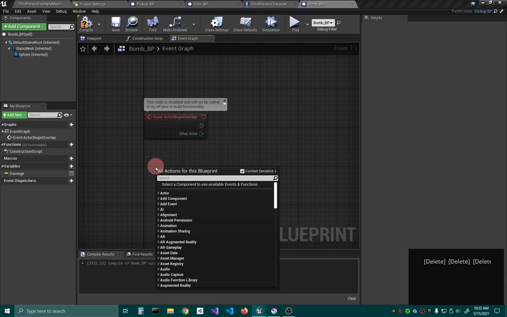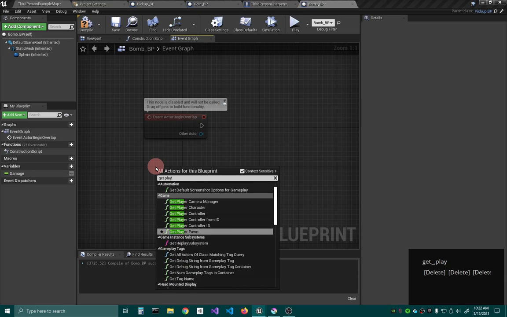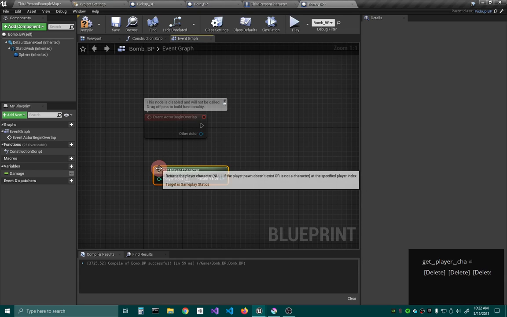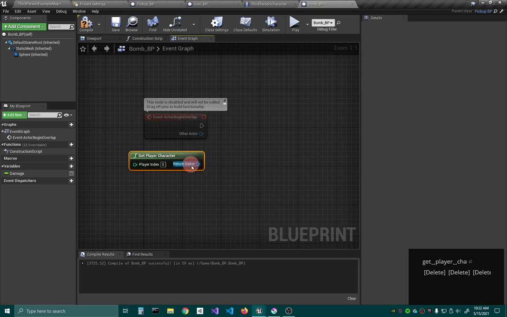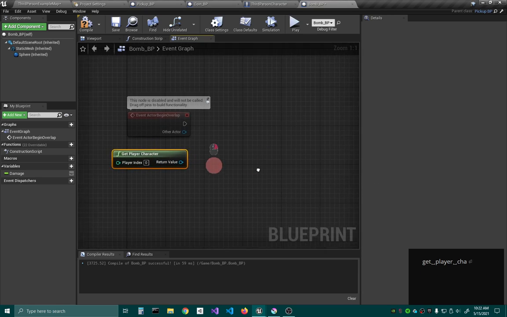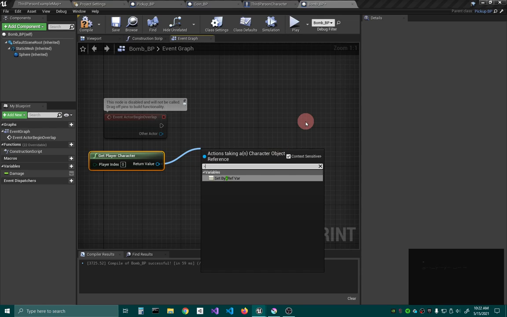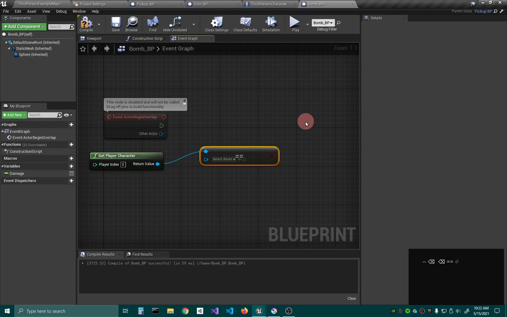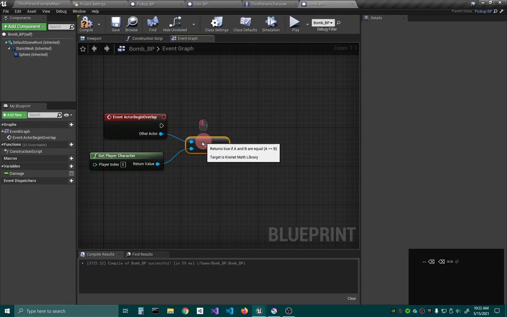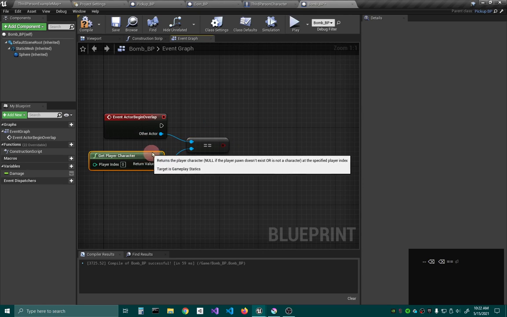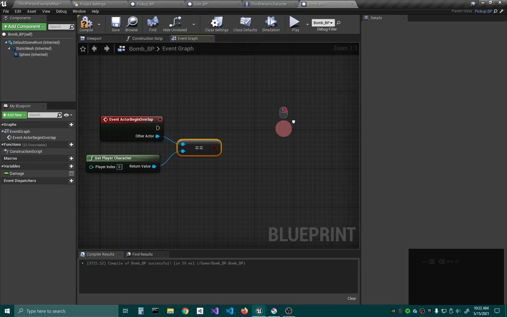The first thing I'll do is right click and type get player character, because we want to check, is this equal to what we overlapped with. We want to make sure that the bomb overlapped with the player and not something else like a coin or an enemy.